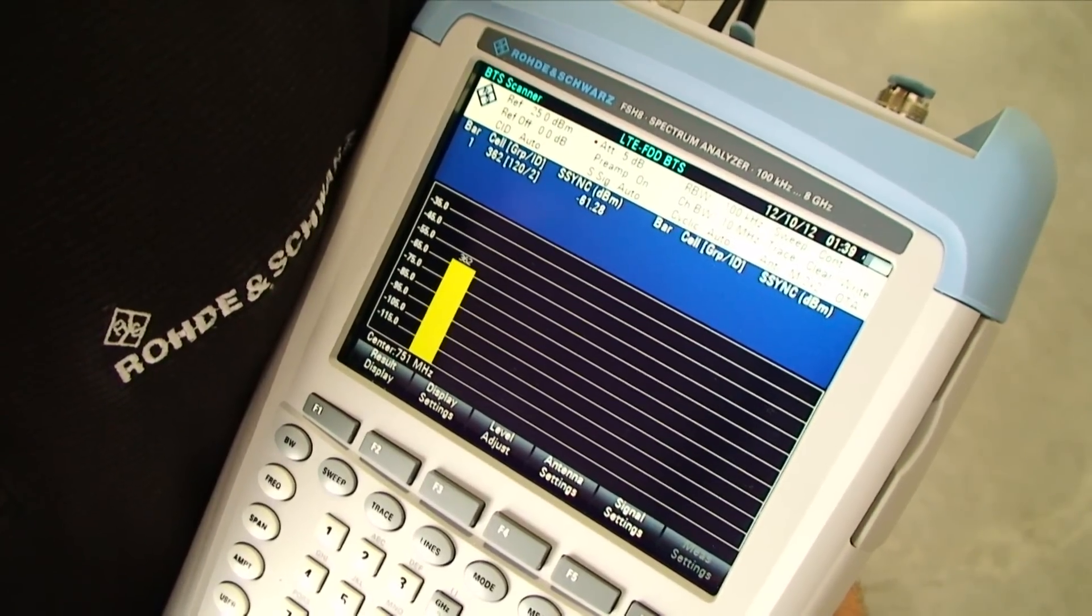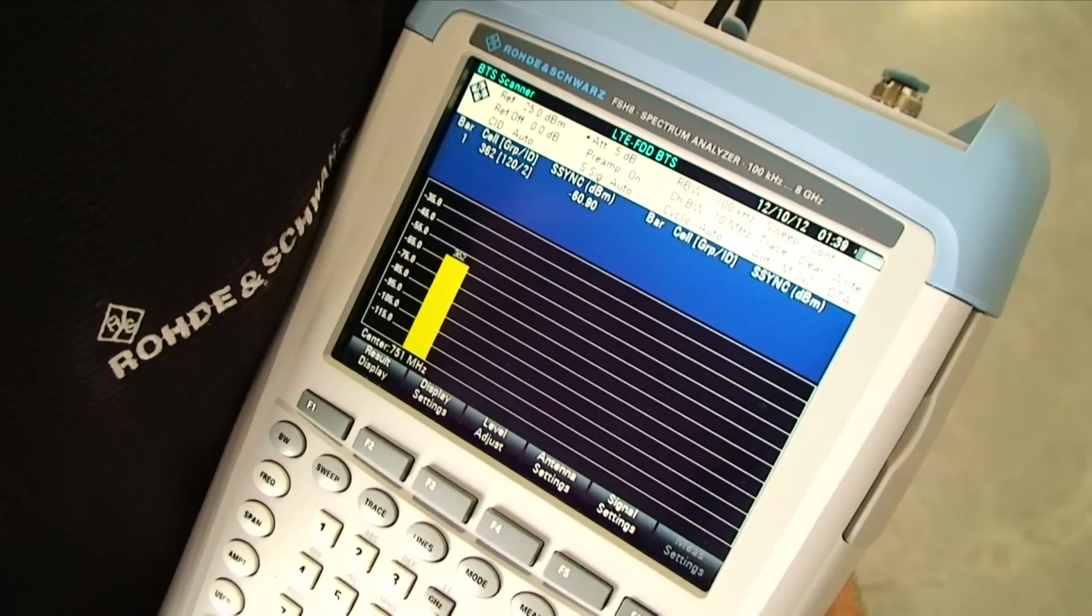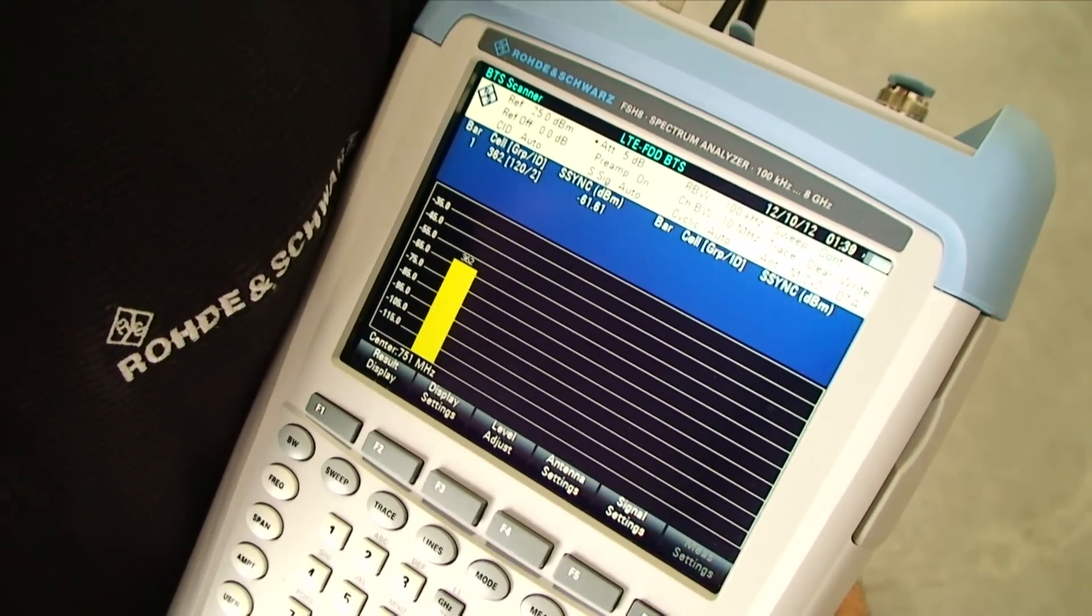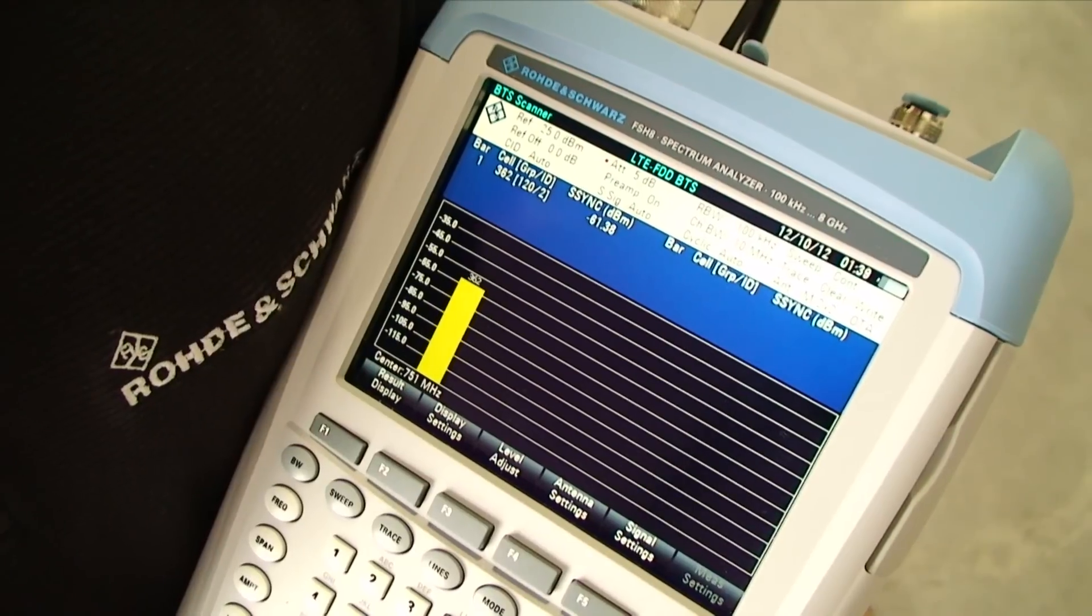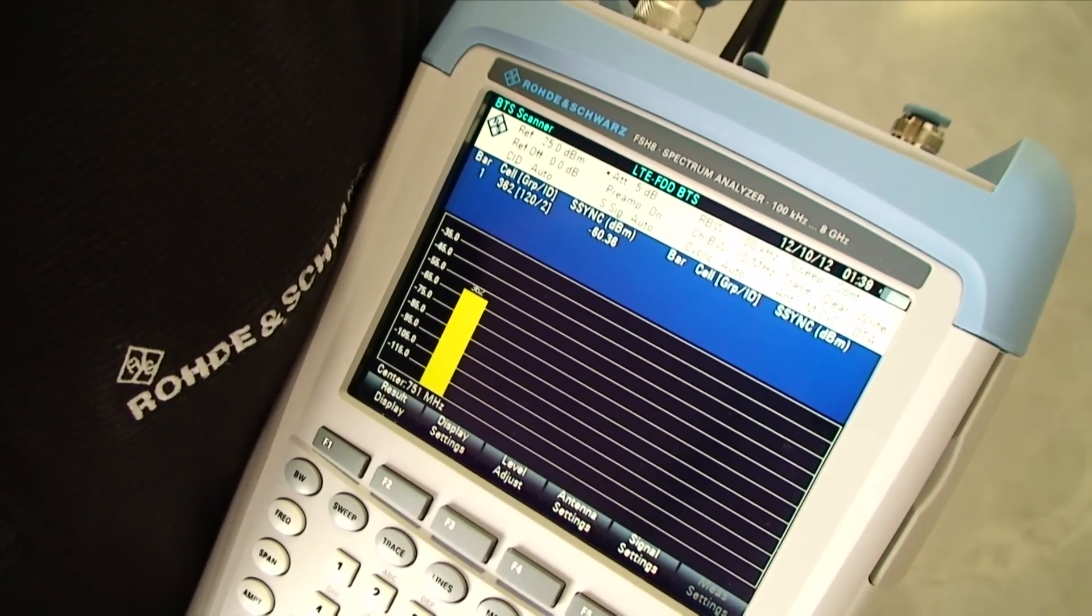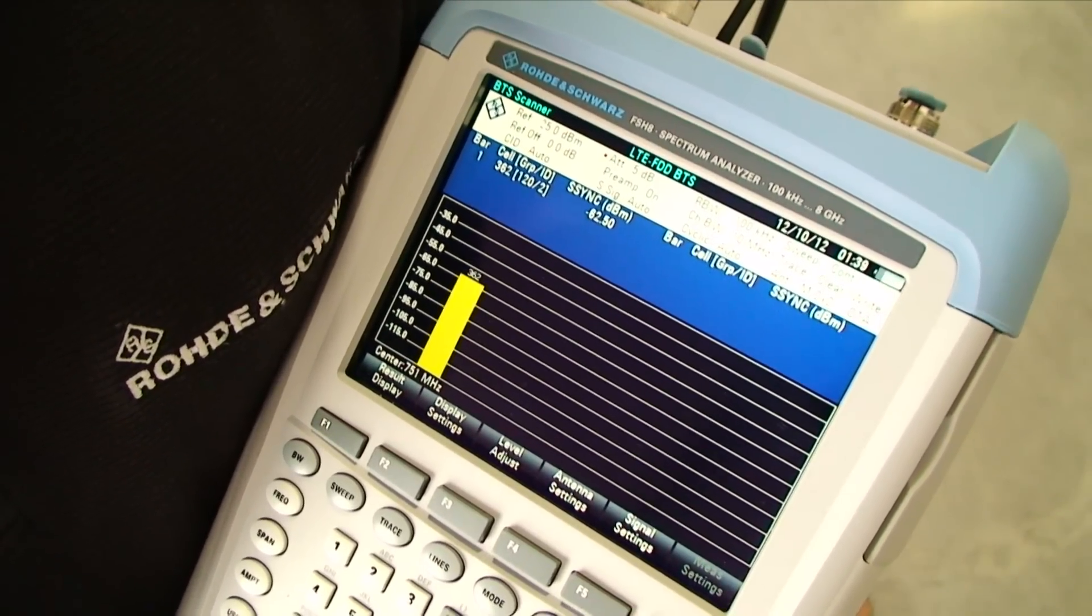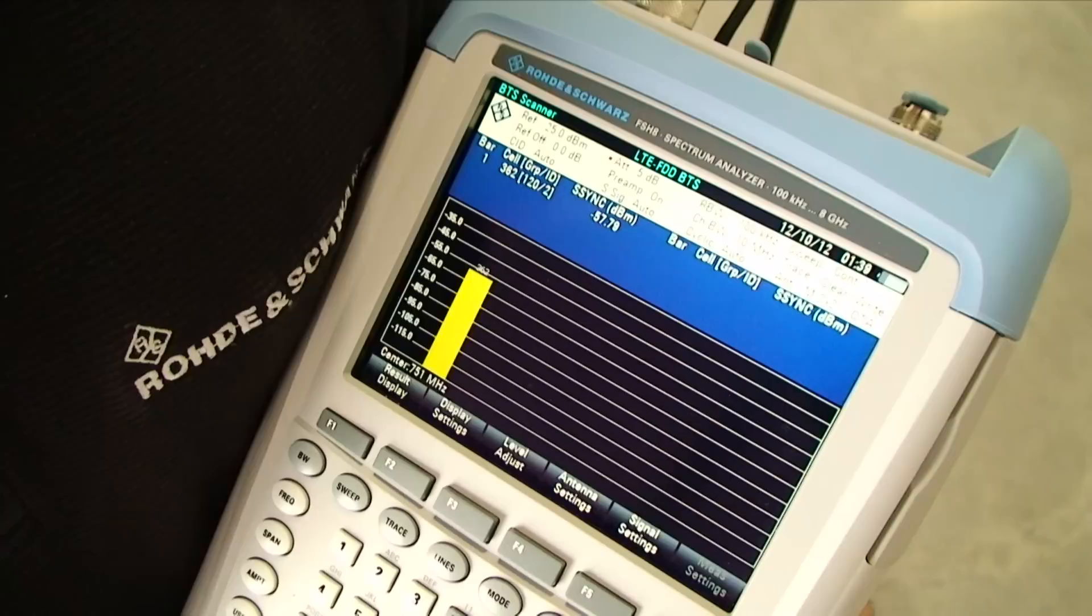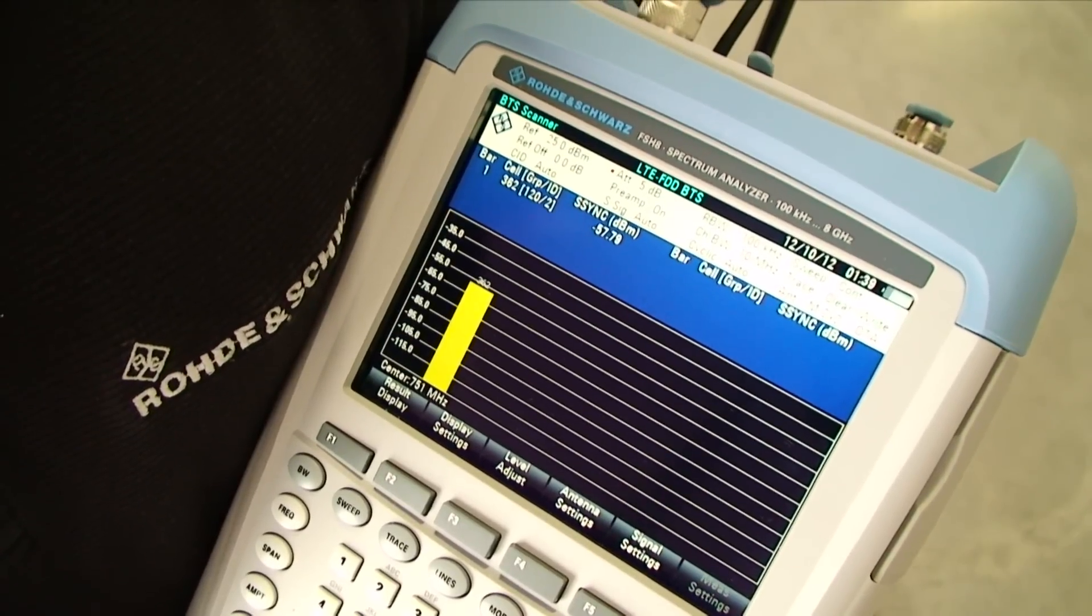In this case, I see 362. Sometimes another sector may pop up as 361 or 360. This is expected. And if I see another tower such as, say, 78, that doesn't make a whole lot of sense. That may be my first line of defense to figure out maybe we have some interference going on.